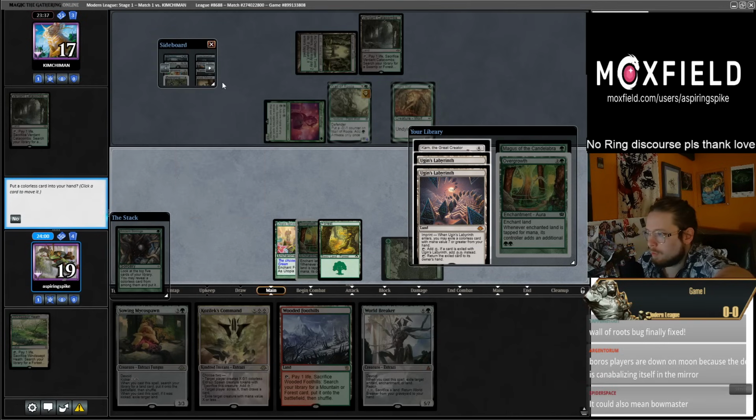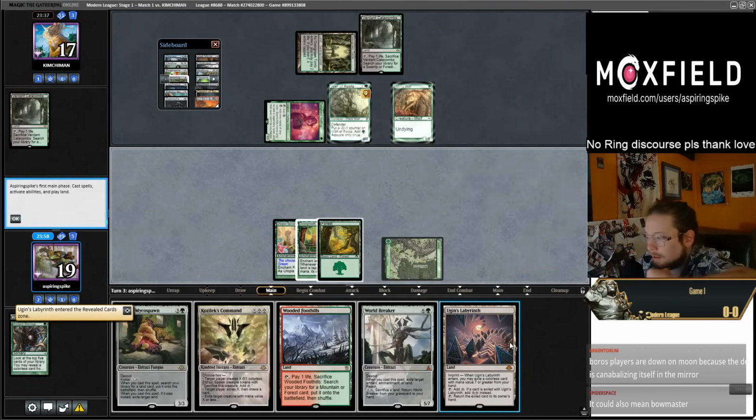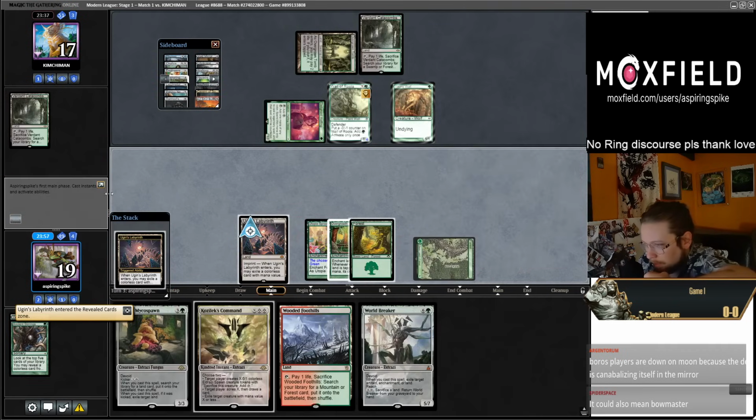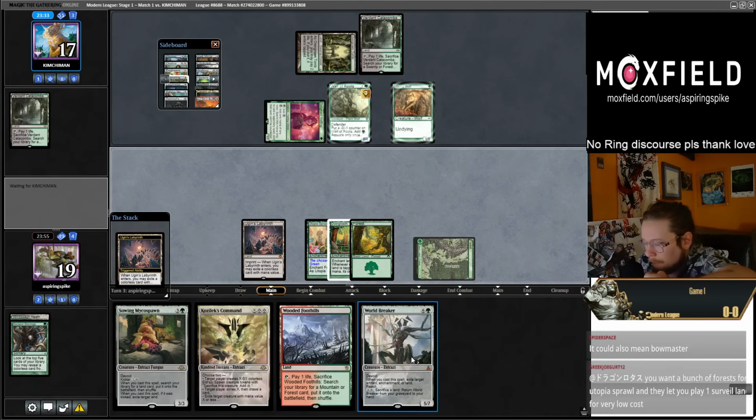Yeah, I guess it could also mean Bowmaster. I think I'm happy if it's Bowmaster, because then I get to develop this anti-mana. Because then I get to maybe K-command a Mana Dork. So I'm going to go for this option. I'm not sure that it's correct, of course.